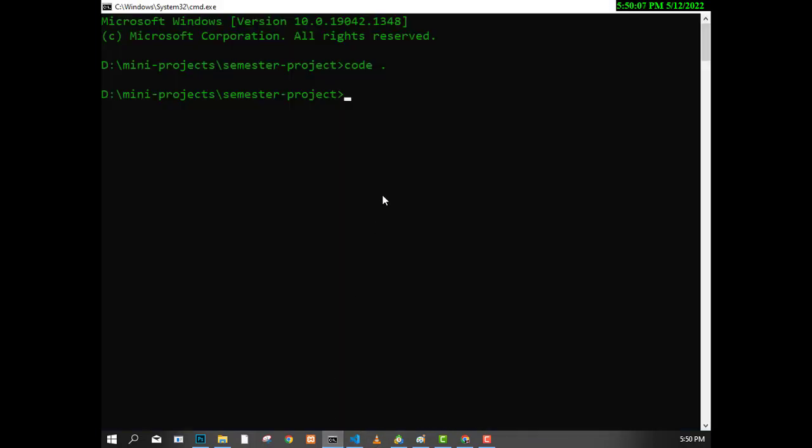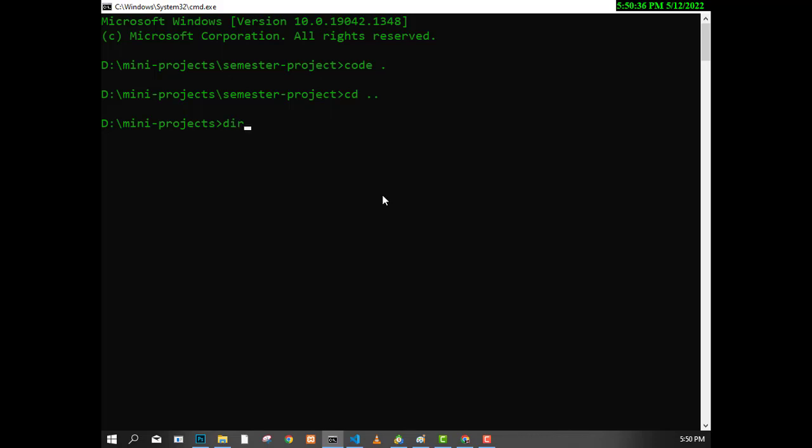In CMD here, I'm in the semester project folder. If I want to enter a folder, I use cd. If I want to go back, I do cd dot dot, and when I hit enter, it closes that folder and takes me back.